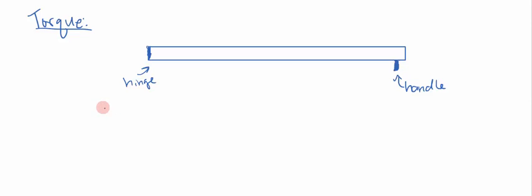Hey guys, so what I want to do is make a little video for you on this concept of torque. When we study linear motion, one of the first things we did is we studied the kinematics of linear motion, how we can describe the motion in terms of velocity, acceleration, and displacement. And we did the same thing with rotational motion. So we talked about how we define displacement and radians per second, how we define velocity and acceleration.